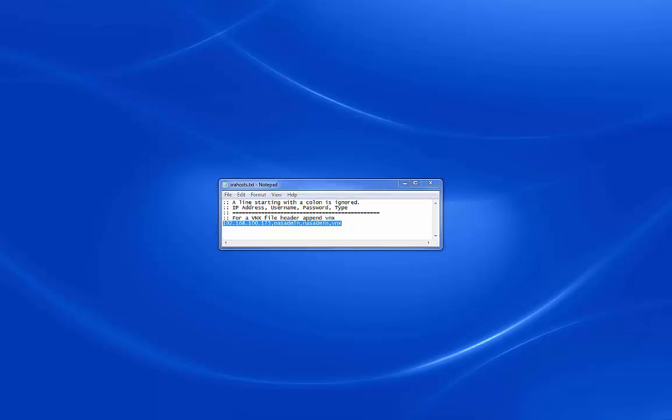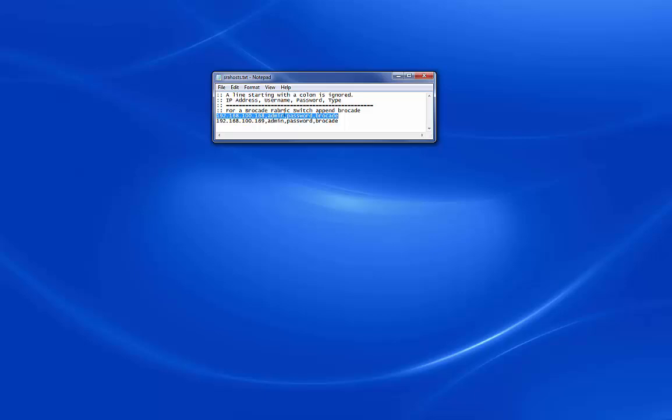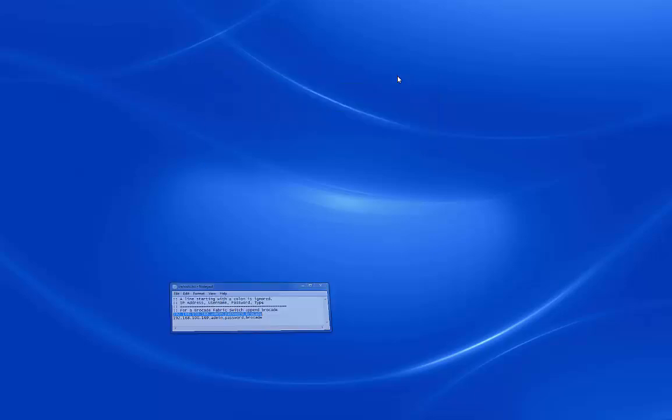The fourth and final thing that you need is the SRA host text file. The SRA host text file is set up for each of the format handlers that you're collecting from. Here we can see 2 examples. We have one which is set up here for Brocade and another for VNX. They both hold the IP addresses of the devices, users, passwords, and the format handling information that's required to access those systems. Obviously you can change your users and passwords to meet the client's site requirements.